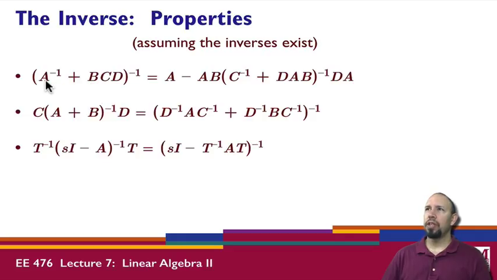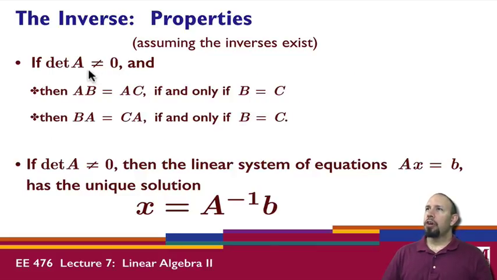Here are some more properties of inverse. If I have a matrix like this, the sum inverse, I can go through and show that, as long as the inverses exist, it can be written out this way. So this is like an expanded form of the inverse. Similarly, if I have matrices multiplying on left and right of an inverse of a sum, I can bring those inverses inside the overall inverse. And similarly, if I take a similarity transformation, that is, if I take the inverse of a matrix and the matrix, I take them inside the inverse, I get that happening.